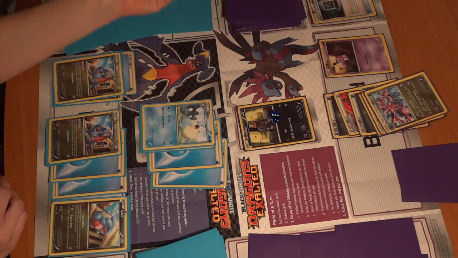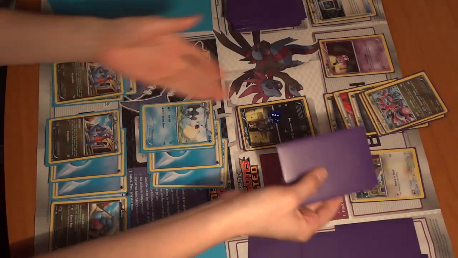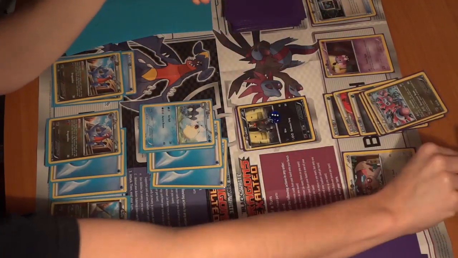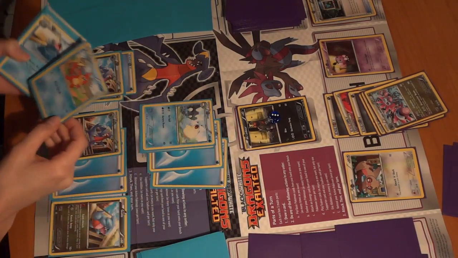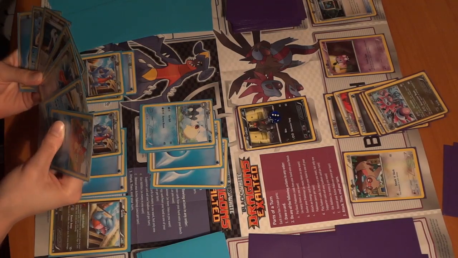So I'm going to draw into a Slackoth. So I would have been safe had I attacked and just taken a prize there, but I think I made the more strategic play in preparing for another turn. So I still have no energy, so I can't attach, and I have no choice but to pass. So I'm going to draw into a Floatzel, or I'm sorry, a Buizel, and let's see.